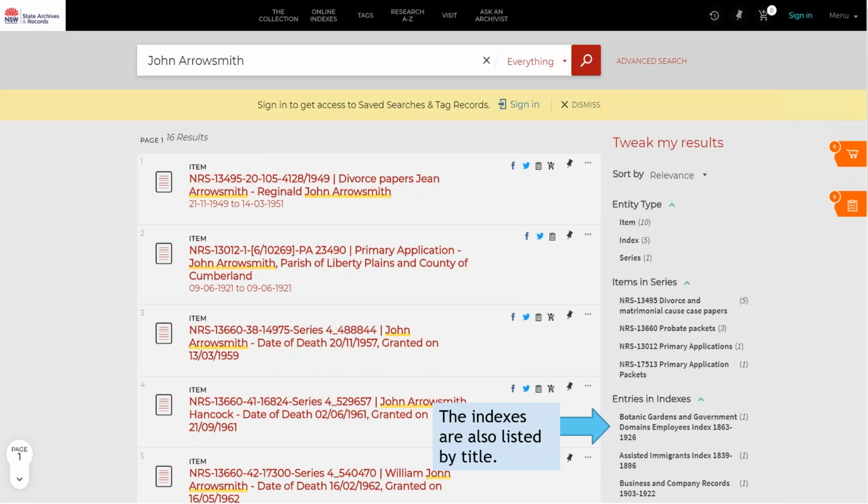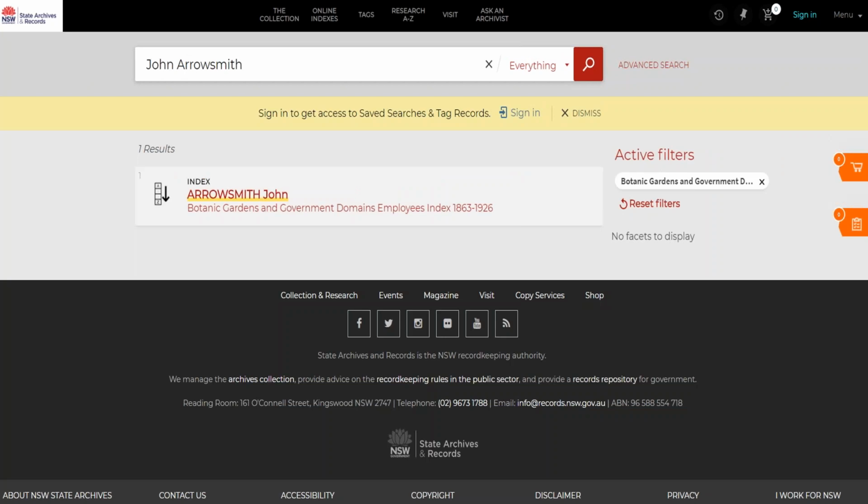So you see I have 2 different entry points to filter the information to just what I want. In this case, because I'm going slow and gentle for you, I'm going to have a look at the Botanic Gardens, and it turns out there's one result, and it's my man, John Arrowsmith. Now, something I think you need to always do is to remember to click on the link. You want to go one step further than just having the name in front of you, because there's no information at the moment on what you do with it.